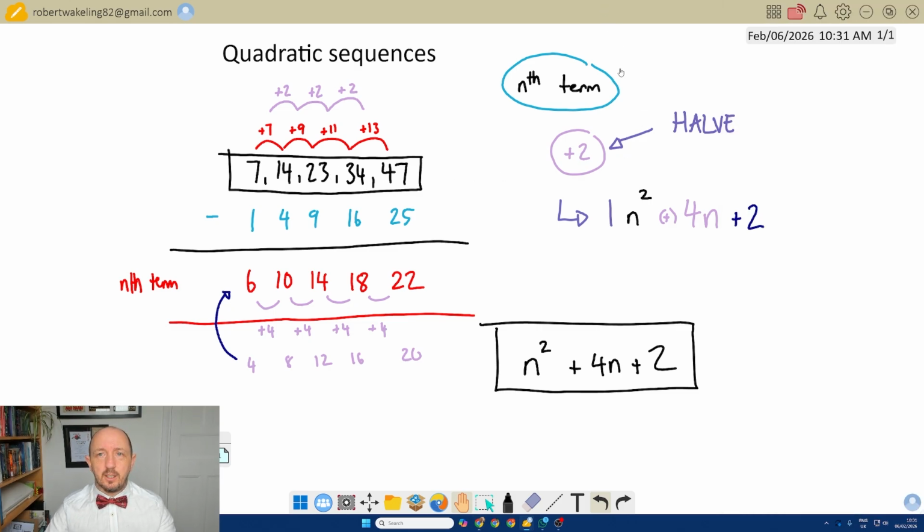Okay, so just to recap, we do the first difference like we always do. Quadratics have a squared in them, and they will tell you in the question it's a quadratic sequence. But if they didn't, we can see it's going 7, 9, 11, and the second difference is consistent. So that's what defines a quadratic sequence, a second difference that is the same. We halve it, that becomes our n squared term. Then we subtract n squared, leaving us with a normal nth term sequence, which we work out: 4n plus 2, and we tack that onto the end of our n squared part.